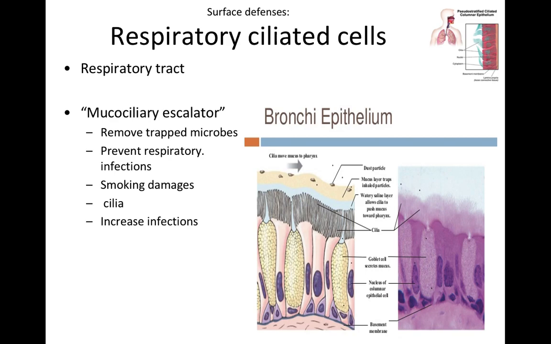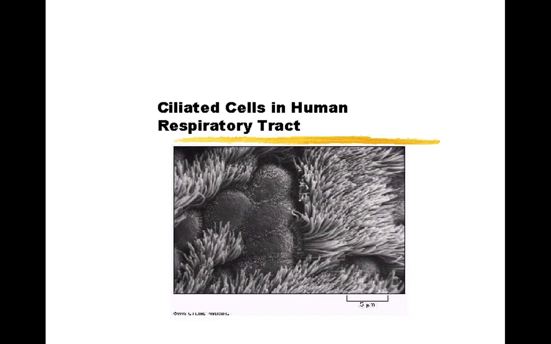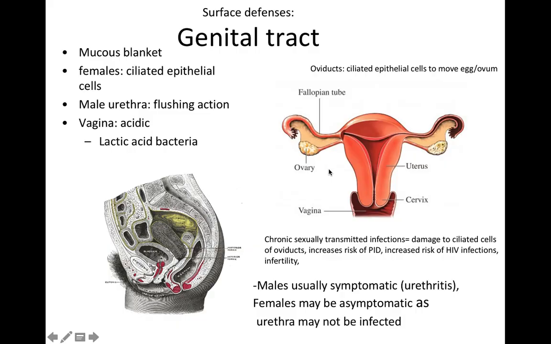And it's of interest during really, really cold weather. My understanding is the mucociliary escalator doesn't work as well when it's really, really cold out, and that might be one part of the puzzle why there's more respiratory infections during wintertime. Okay, so any kind of damage to the mucociliary escalator is going to increase our risk of respiratory tract infections. Just a cute, incredible electron micrograph. You guys have those beautiful ciliated cells.